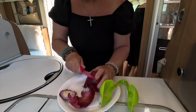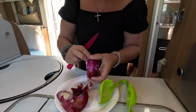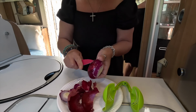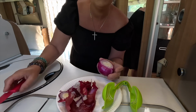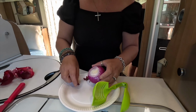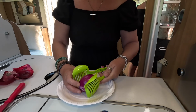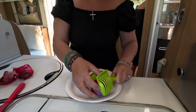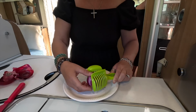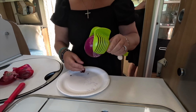Right, so let's see how we go with this one. Let's get the skin off. Now we all know dicing an onion can sometimes be a bit of a pain. Even some of us ain't very good at dicing onions. So how would we do this? Is it like that, or like that? No, I'd say it's more like this. Oh, this feels so flimsy.